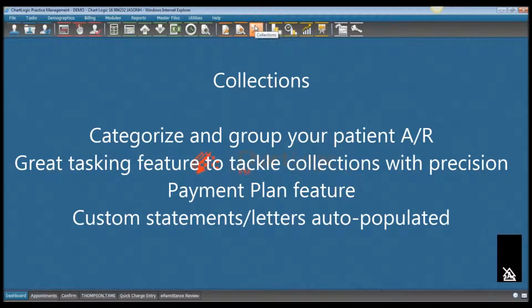A collections module, very ample. Everything's in here. We're just not connected to the reporting, TransUnion and such. But everything else that a collections agency would need is in here to track your to-do list, to draw up statements and letters to mail out, and put a patient on a payment plan and such.